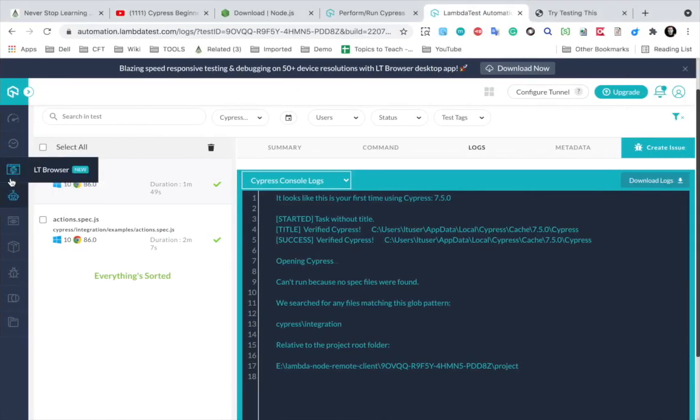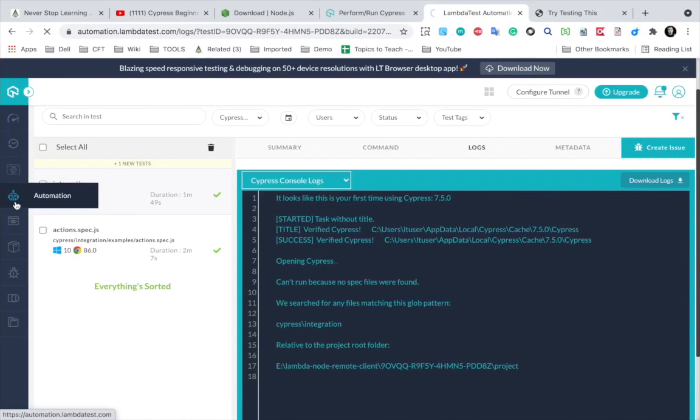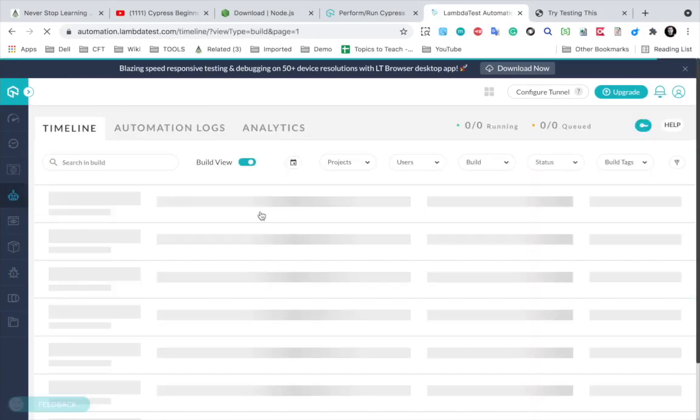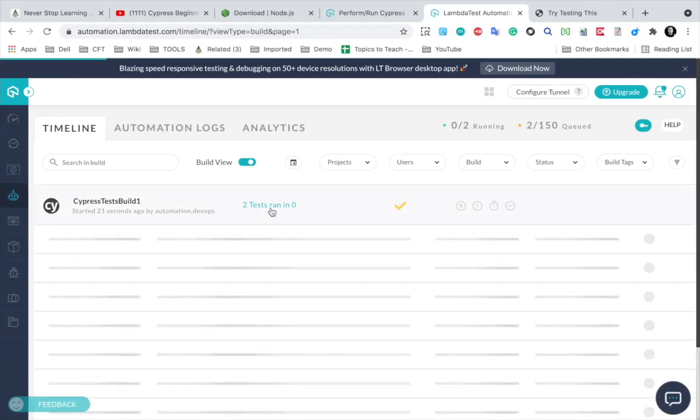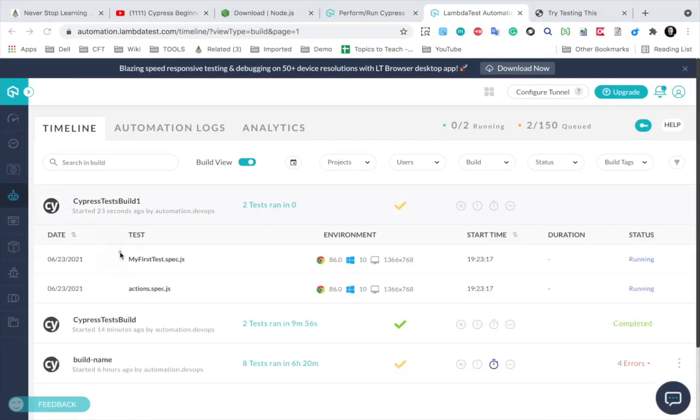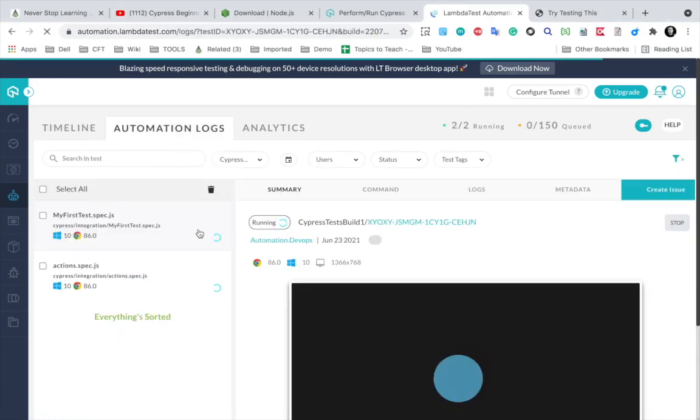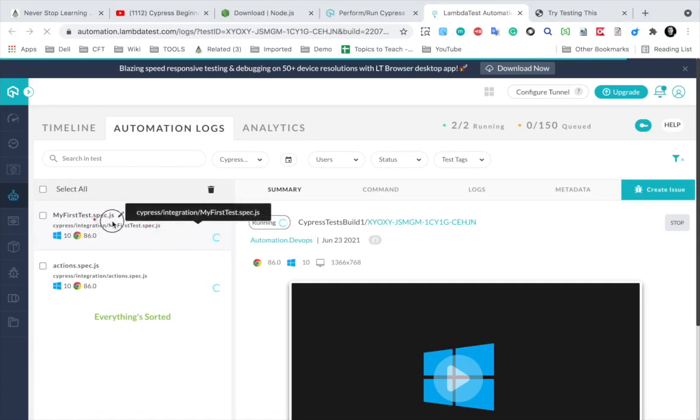and now let me see here in the automation dashboard. So this is the new build and looks like this is queued for now, and you can see it is now running both of these tests. Both are in running status, both are running in parallel. So you can see the start time, this is the same start time, that means both are running in parallel. And if I check here, you can see these both are running here. So let's just wait for this to get completed.